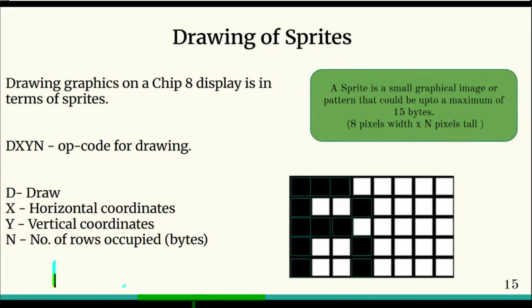As we can see in the image, it's actually the image of an A. In this, you see that it is 5 bytes long. Why is that? It is because each row is 8 bits, and since 8 bits is 1 byte, this is 5 bytes long. And all the ones are represented by the pixel turning on, and the rest are all switched off.